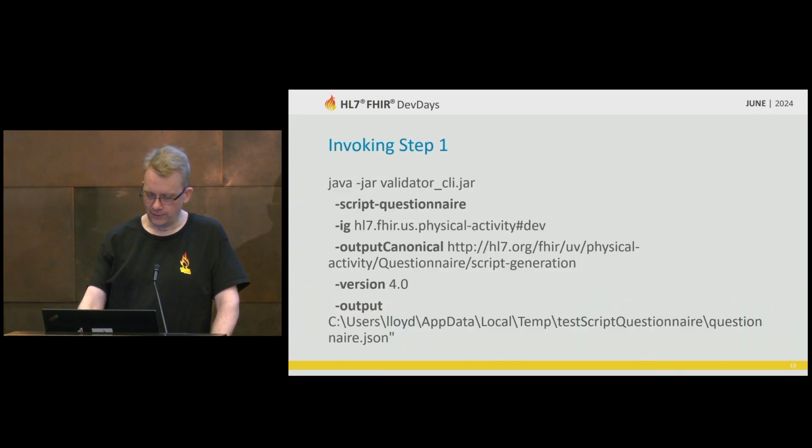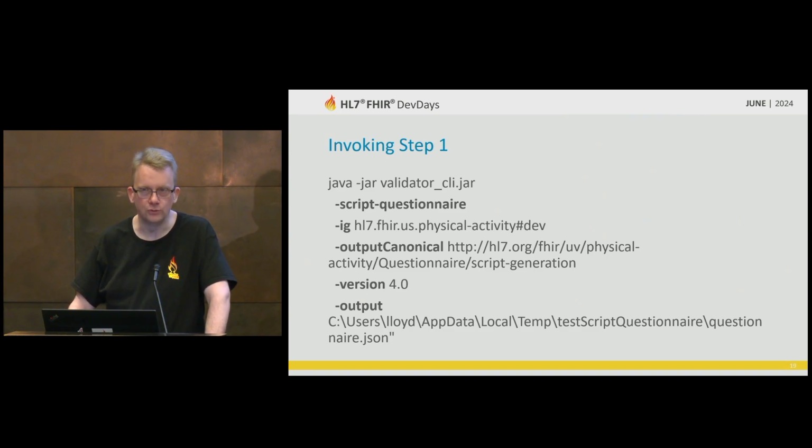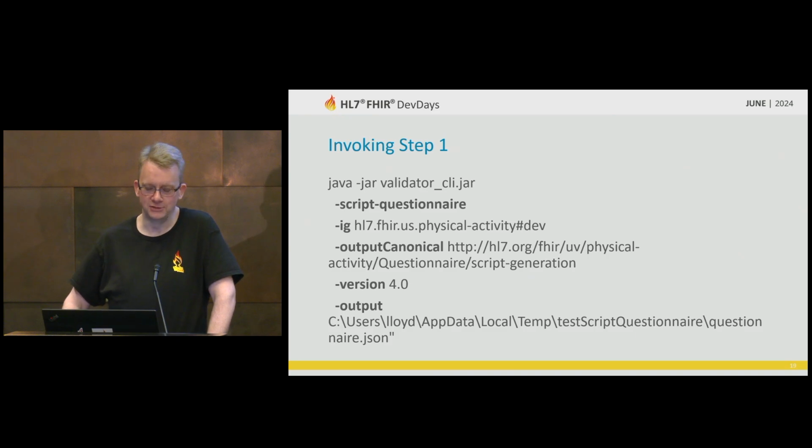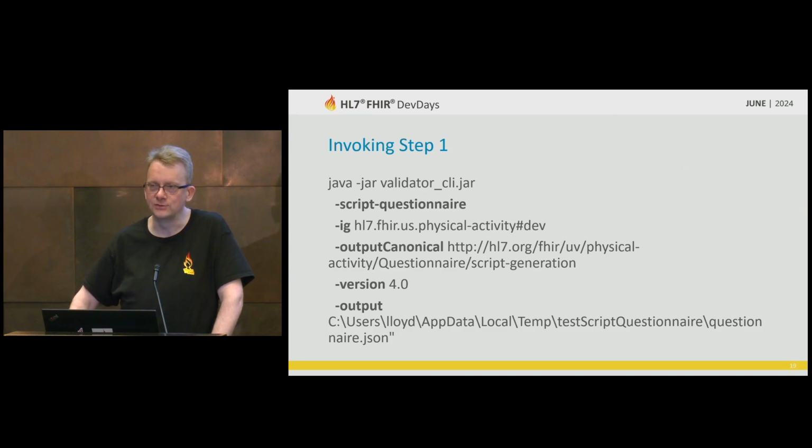I was talking with one of the other main developers of the validator, who noted that the Java validator is completely misnamed. It's really the Java FHIR Swiss Army knife, because it does all kinds of things that have nothing to do with validation. And I'm just inserting another tool into that Swiss Army knife.